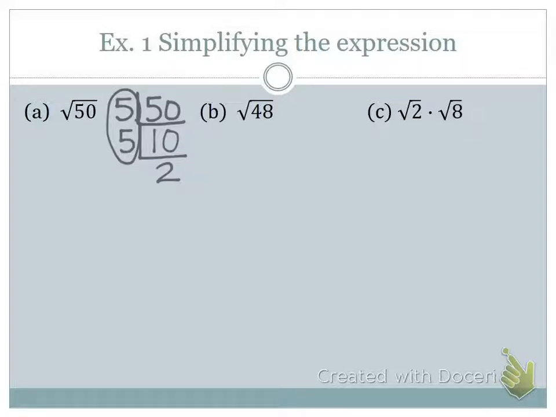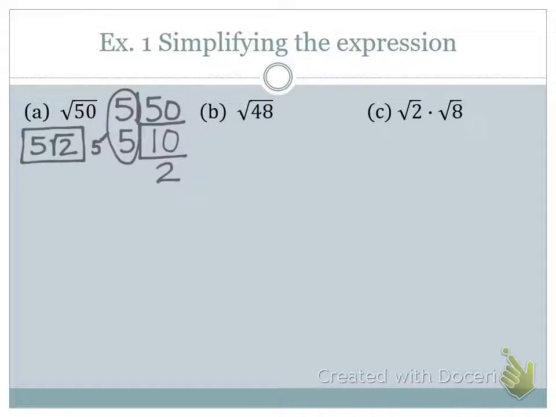All right, so we've got a pair of 5s. Now what did we talk about the pairs? The pairs become how many of that number? Just 1 of that number. So the number coming out from under the radical is the 5. All right, are there any other pairs? No. So then my leftovers go back underneath the radical. What is the only number left over this time? A 2. So my final answer is 5 times the square root of 2.